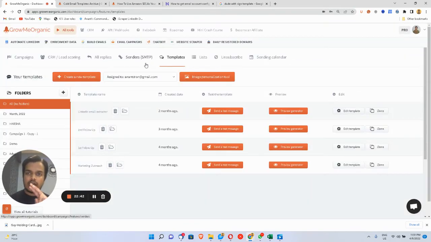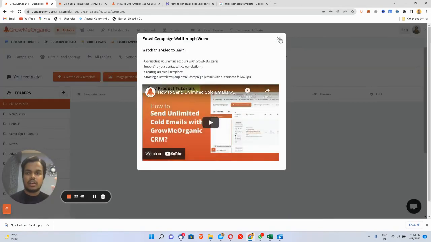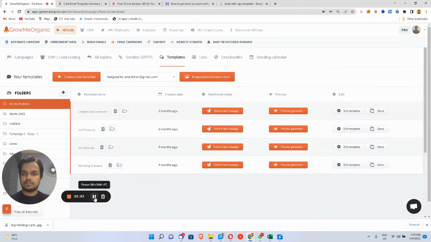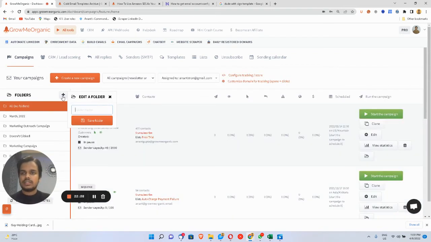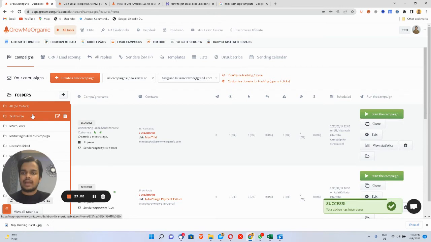So let me just close this. Now we've got our three things set up properly: our SMTP, template, and list. Now the only thing which is left is to start our campaign. If you go to our campaign, here as you can see, we can create a new folder, test folder, just to organize all our campaigns.